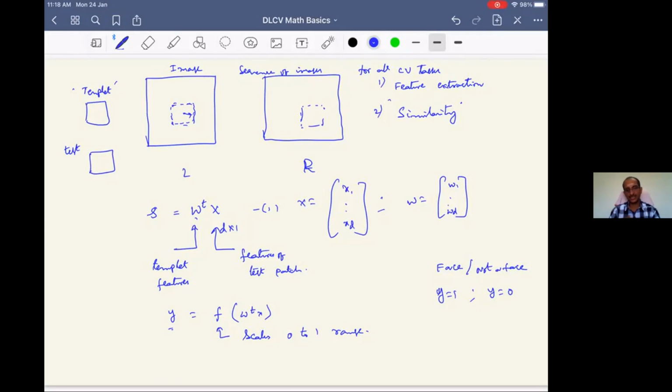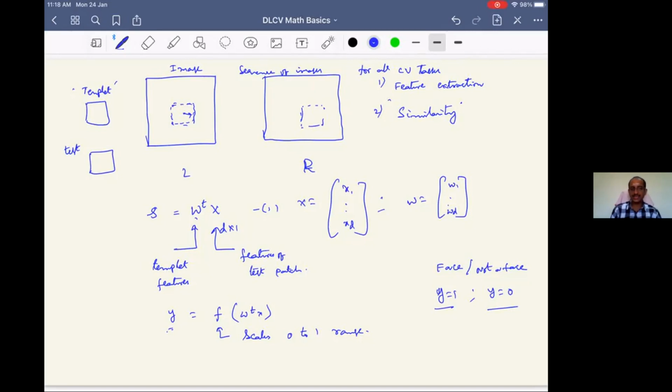Okay, when X is a face, I would like to have this as 1. When X is not a face, I would like to have this as 0. So this is exactly the binary classification problem. Here is what we are essentially modeling, the binary classification problem in a simple sense. This is also posing a classification problem or a similarity assessment problem.